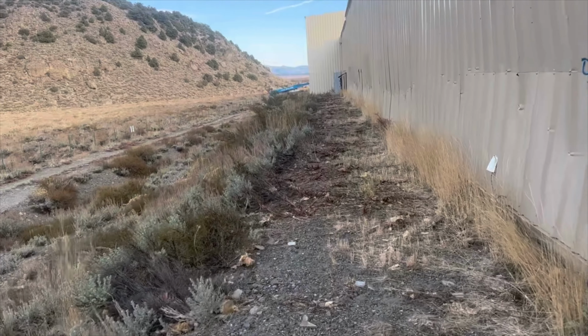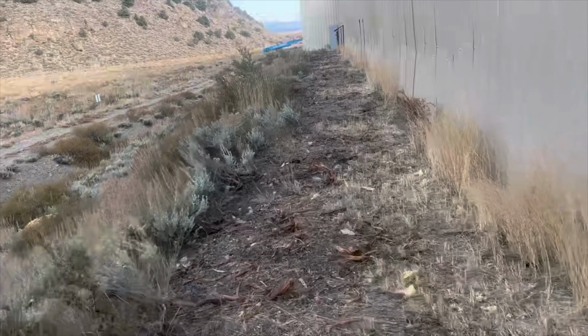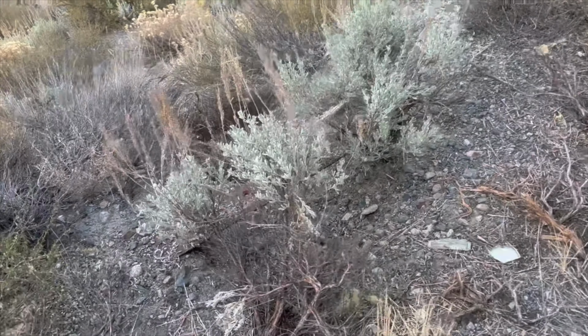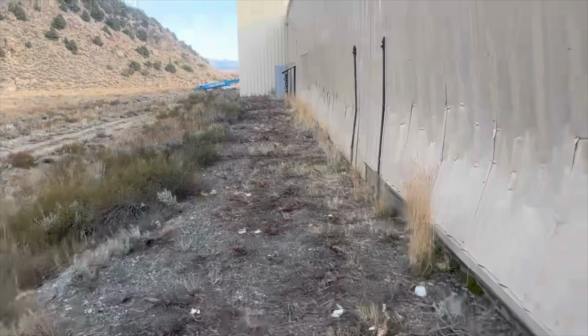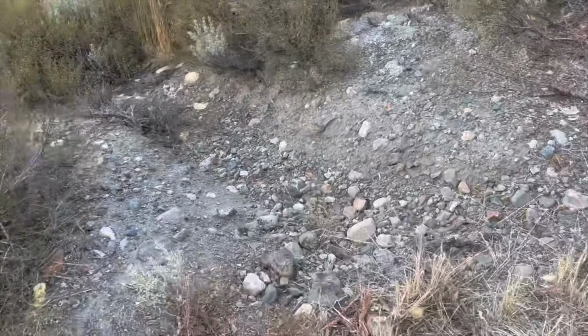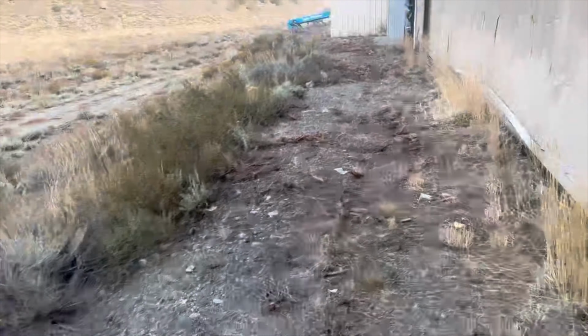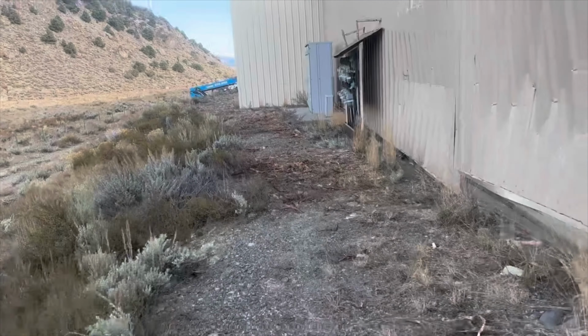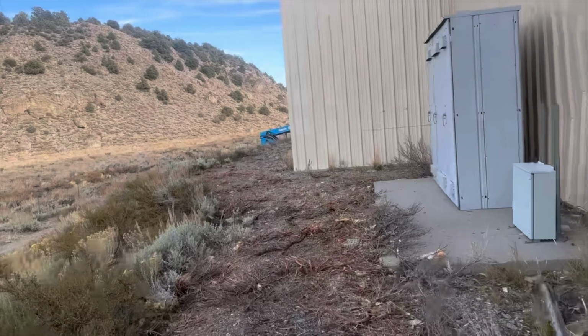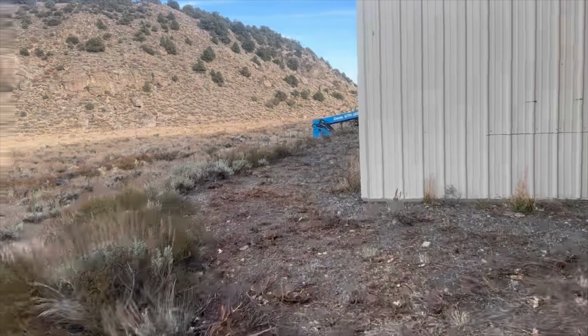Couldn't send any content on that because I was too busy hanging on and praying. Those little washouts right there. Luckily, we had this old cutting edge steel plate, and that's what I was able to run across right there. And then all the way around this corner and over there where we're at. All these little washouts were no easy thing to deal with. But we got all the equipment back here. We got the sheets going up. So we just gotta make our way back out now.